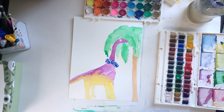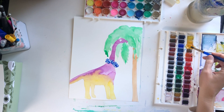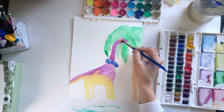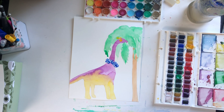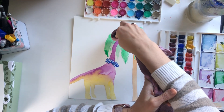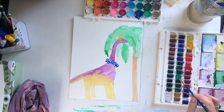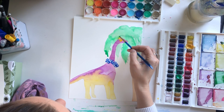Now I'm going to come back in — rinse out your brush if you're using the blue. You can use whatever colors you like. I'm going to go back to yellow after my brush is rinsed out and just paint right over the eye area, and we'll go back and add the eyeball later. Then I'm going to do this little fin on the head. If ever you get a color where you don't want it, the trick is a paper towel or an old towel — just blot that off, then go back maybe with a smaller brush and add the color back in that it should have been. Get rid of that blending there.